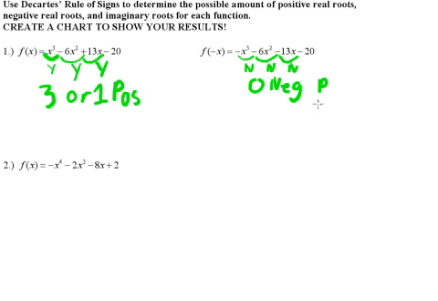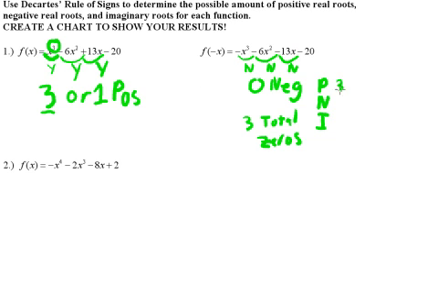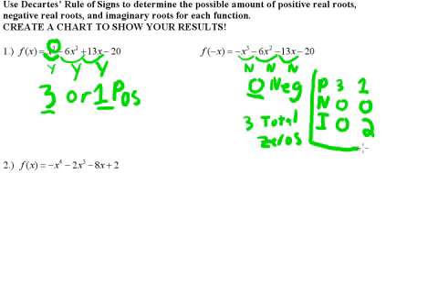Now we make a chart of all the possibilities for zeros. In our P, N, and I chart — positive, negative, and imaginary zeros — the degree is three, meaning there are three total zeros for this function, so each column must add up to three. There could be three positive and no negatives, or one positive and no negatives. In the first case, three plus zero equals three, so there are zero imaginary zeros. In the second case, one plus zero equals one, leaving two imaginary zeros. Note: you should never have an odd number in the imaginary row, since imaginary zeros always come in pairs.